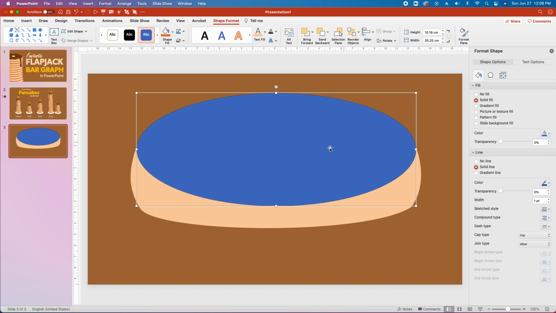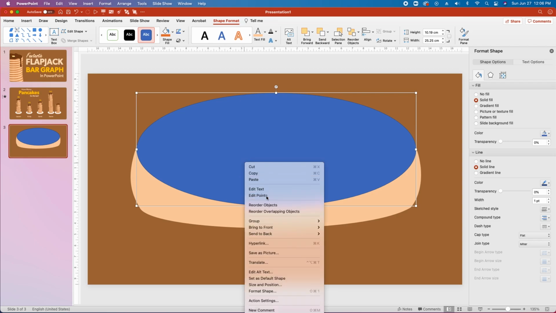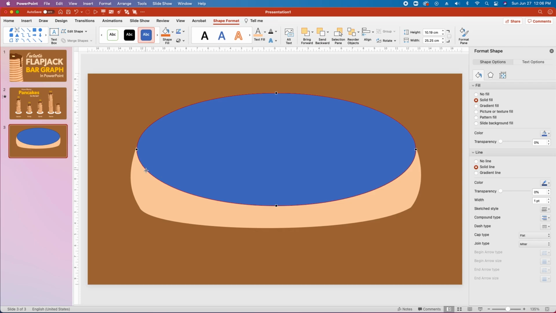And you'll want to align these two shapes so that the points of the first shape we created align with the edges of the oval about here. Again, doesn't have to be perfect right now. Again, right click on the oval and go to Edit Points. And then you're going to hover over until you see the cursor appear again, right click and select Add Point. And it'll do some weird stuff right now. Don't worry about that. We'll fix that in a second. Right click again, Add Point.